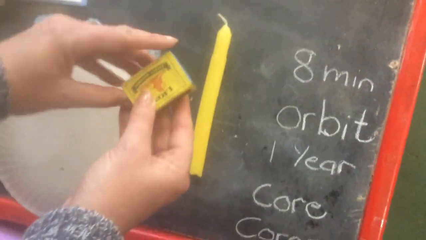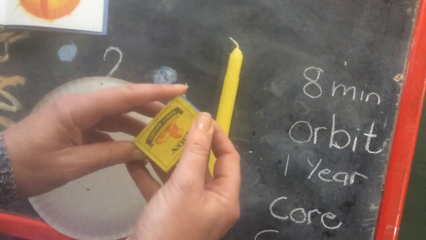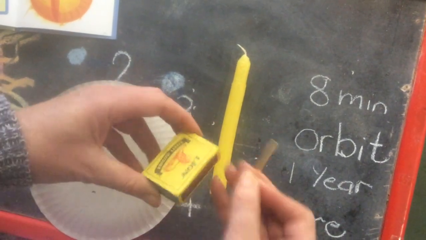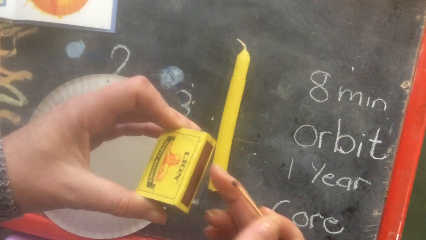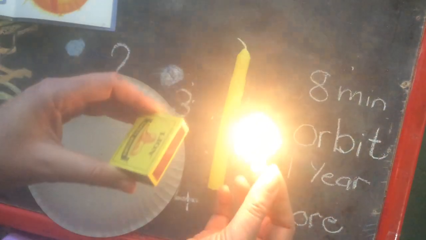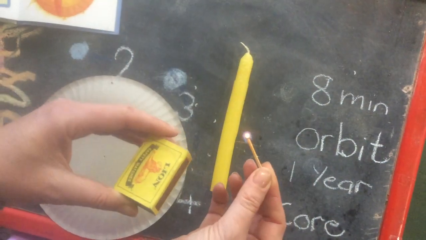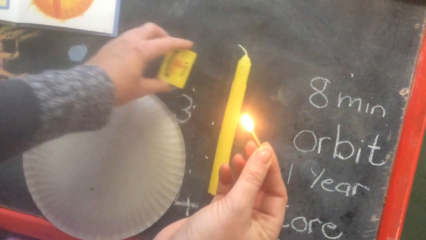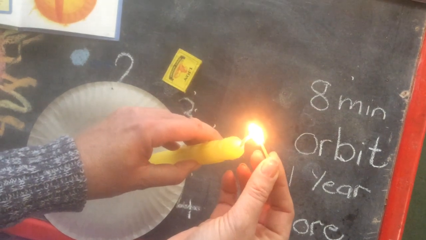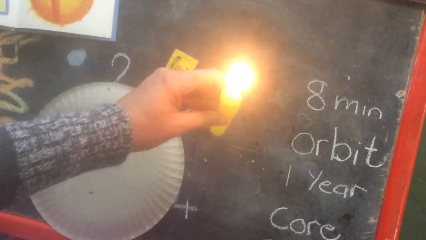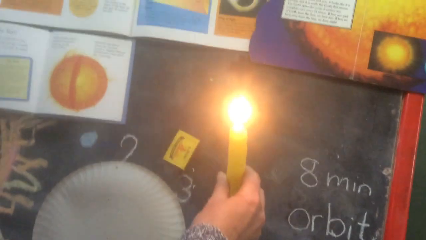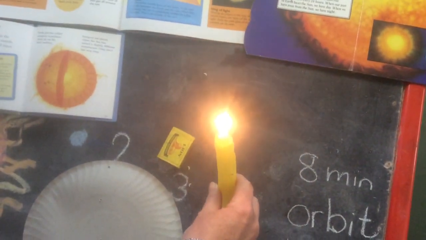And I'm going to show you, with these matches, you're not allowed to play with these at home. But if you light a match, that's like a flare, the gases light up like a flare. Look at that. And that's the flare that comes out of the sun. And we're going to make a little flare coming out of the sun here. And there's a sun's ray that we're making. Isn't that fun?